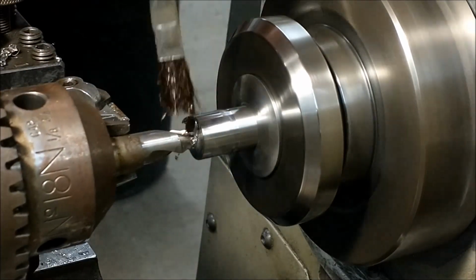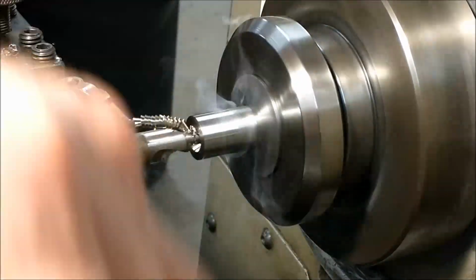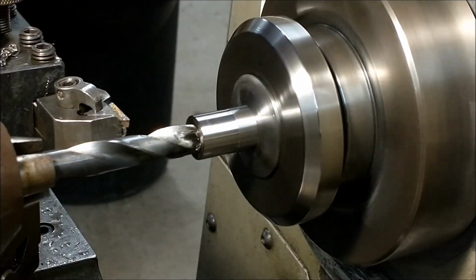You're going to center drill it and drill the center out of it. This particular hole going through here only needs to clear the ID of the 2 races. Make sure that this is bigger than the inner race on the bearing that you've selected.